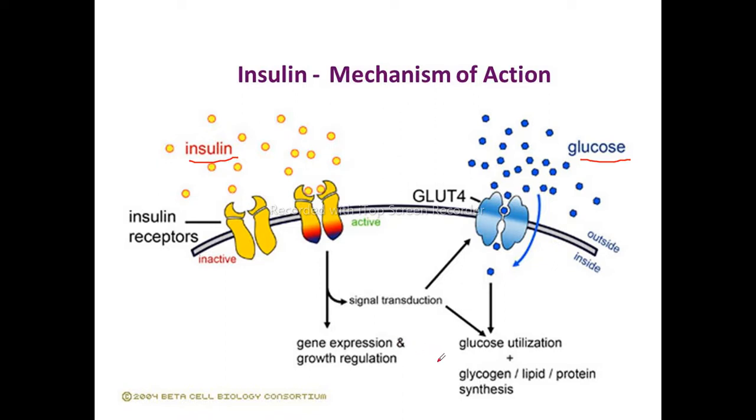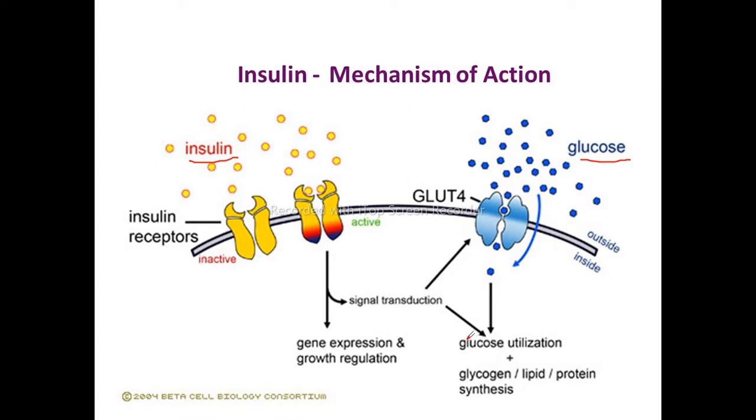This will allow the glucose transport molecules to come to the surface of the cell. These are the glucose transporters, abbreviated as GLUT. Then glucose will sit on these glucose transport molecules, which will allow entry of glucose into the cell. This glucose will go into the cell mitochondria, where it is going to combine with oxygen and produce energy that is required for metabolic activities.